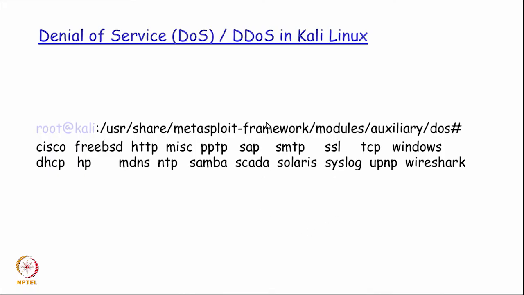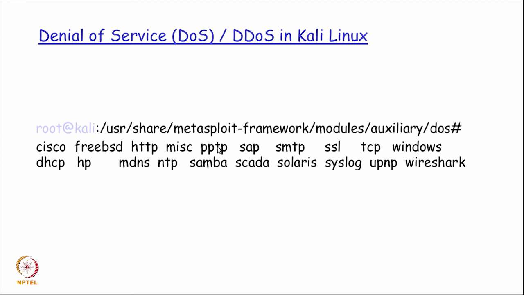Depending on what version of Kali Linux you are installing, there is a possibility that all the DOS and DDoS modules could be available in this particular location: usr/share/metasploit-framework/modules/auxiliary/dos. Or if you have any other Kali Linux version, this location could be different also. So, we might have to do a search on where the DOS subdirectory is present, and under that subdirectory we find that there will be different kinds of attacks possible depending on what we want to do.